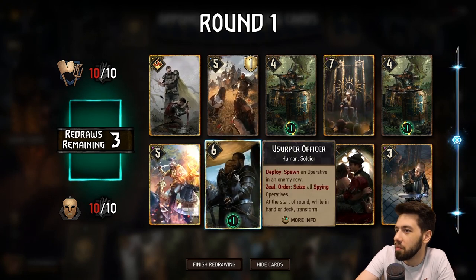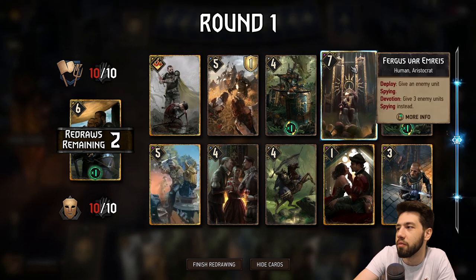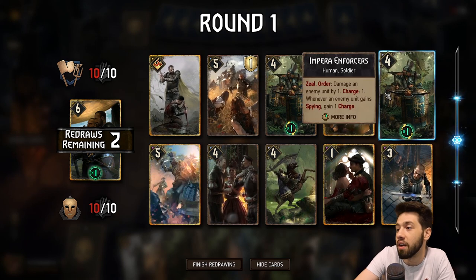I'm probably going to mull against Usurper here. It doesn't do much in round one. We don't have that. I mean, we could play Aristocrats. I mean, we could play this round for Fergus and, like, Enforcers. It's definitely not the worst. We go first, which actually isn't terrible in this one.